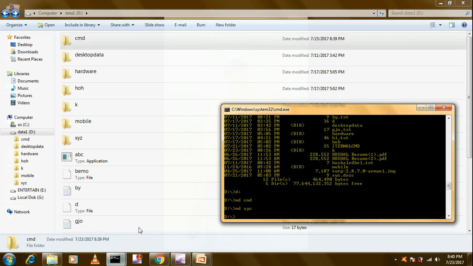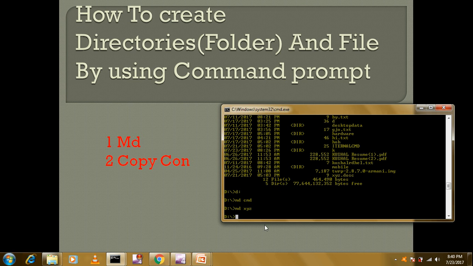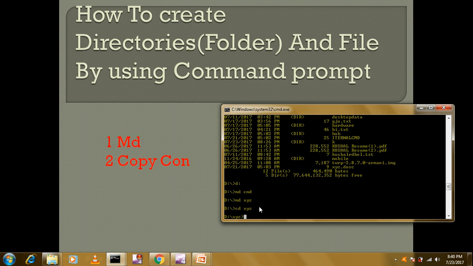Okay, so friends, this is how we come to know by using the graphical user interface. But without entering into the graphical user interface, how will we know whether the directory has been created or not? For that, I will just type the command cd and the directory name which you have given recently, which is xyz, and press enter. If the directory has been created, it will not show any error; otherwise it will say that the directory is not created. I will show you that example also.